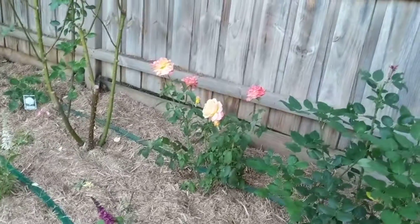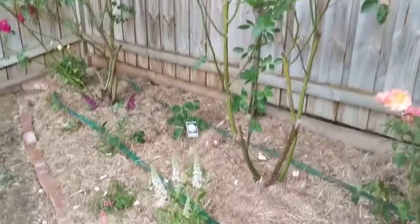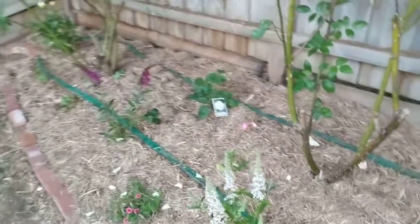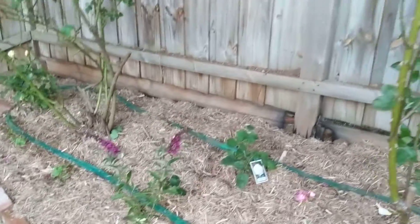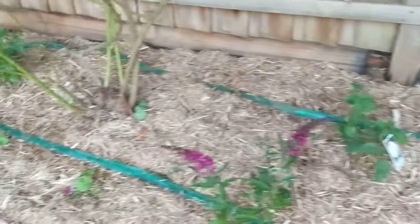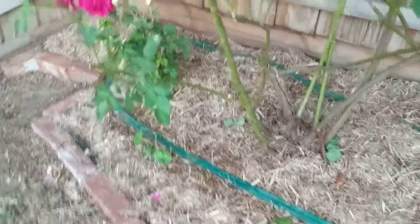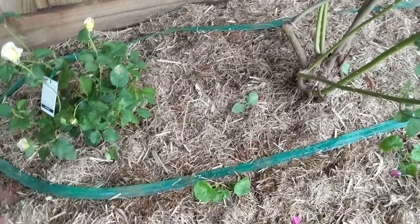We have some other roses around here. I removed most of the flowers from these roses because tomorrow is going to be a very hot day, so I thought it was better to save them and put them inside the home instead of having them here just get burned. The white one I also removed.